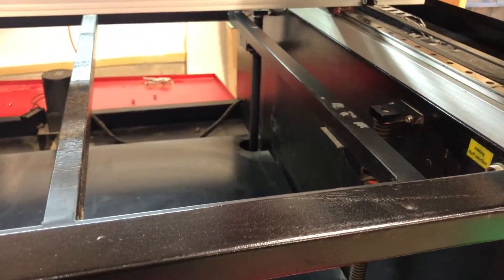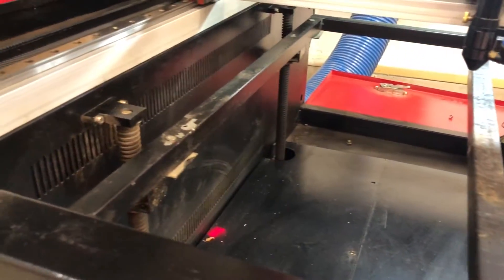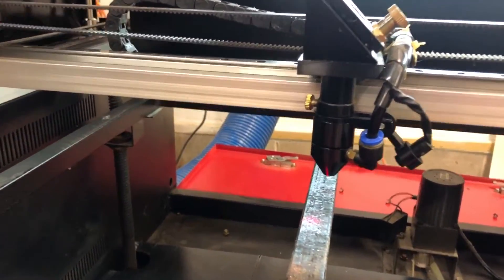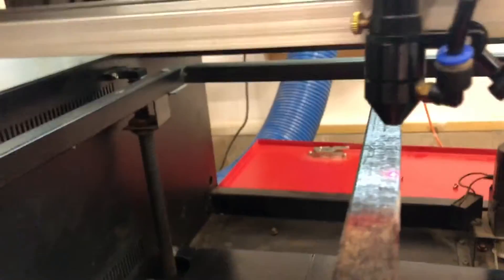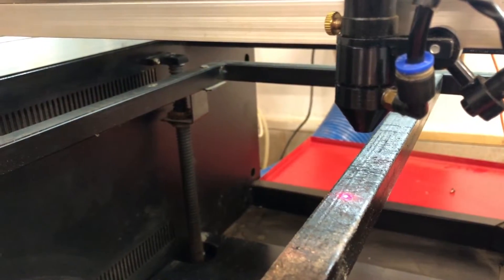The whole bed lifts and raises off these four ACMA screws in the corners. Mine's motorized, so if I press the buttons on the side, that central motor spins a belt underneath that plate and the whole table will lift up and down. As I press the buttons, the table is going to move further away or closer to the head of the laser or the focusing cone. That is how you would set your depth of cut to focus the laser on this one.